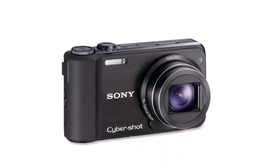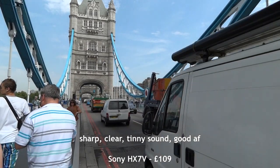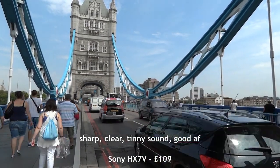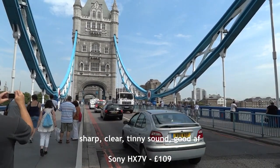The autofocus on this Sony HX7V is very good. However, the sound is a little bit tinny. There's a lot of mid-range and not a lot of bass to it.